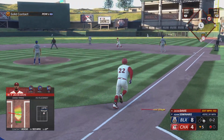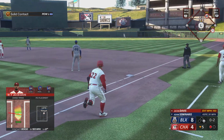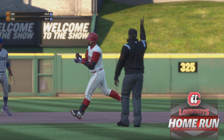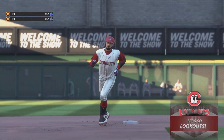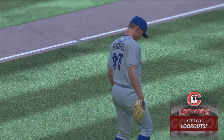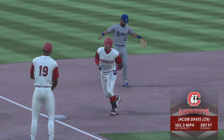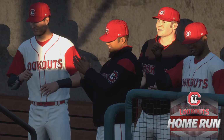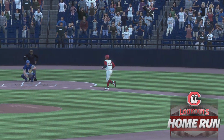That one is absolutely belted. That's back there. And it's gone. He made him pay for that one. His second home run of the game. And they add a couple more. It's 8-6. Zingy, he's been red hot. Yeah, another big swing of the bat for him. Man, he is really seeing the ball well in this one.